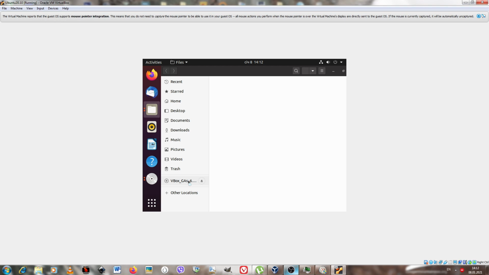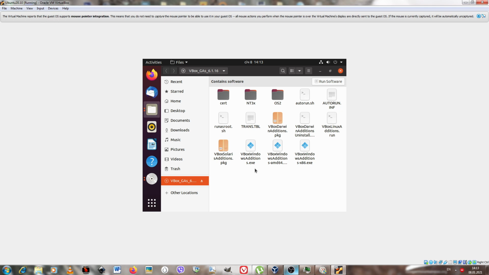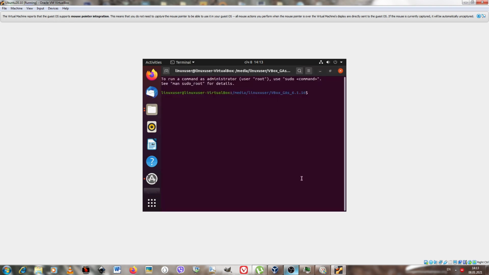So let's go to the VirtualBox guest editions CD and let's take a look at the files which we have here. We need to use the run script, but here we don't have an option to run a binary file. So we need to use a terminal here. So we choose open in terminal for our folder. And let's type the name of our script.